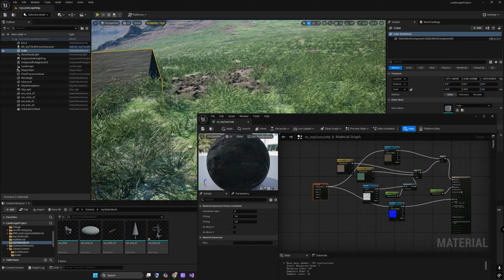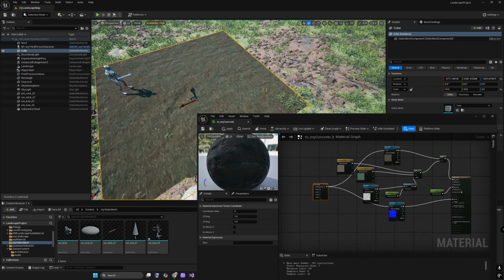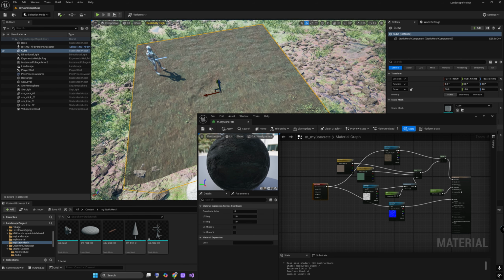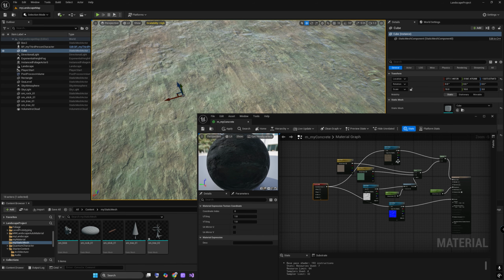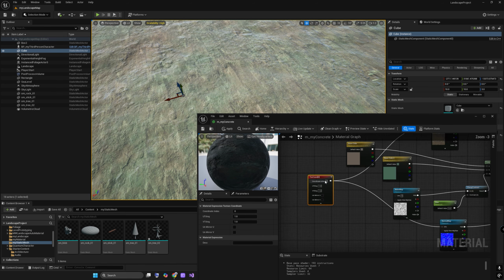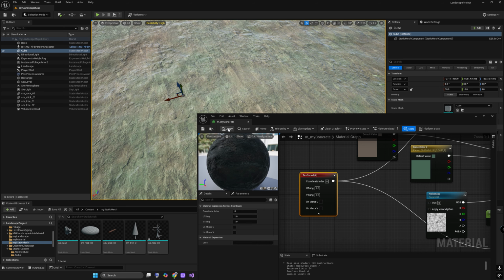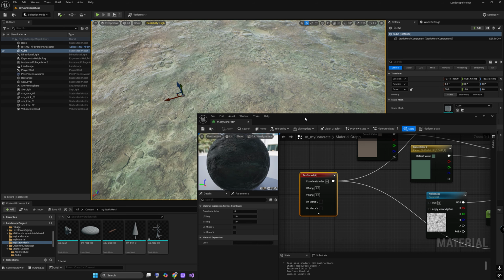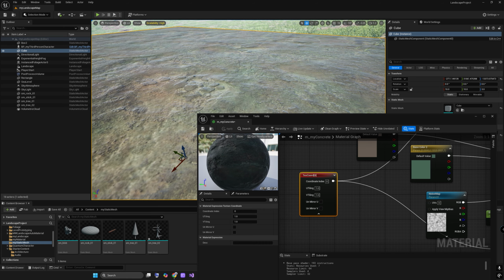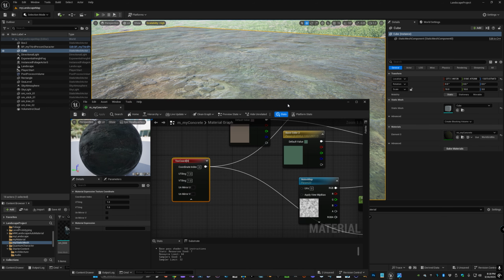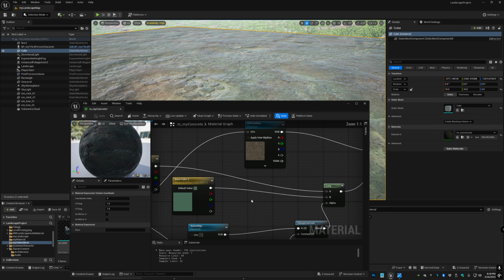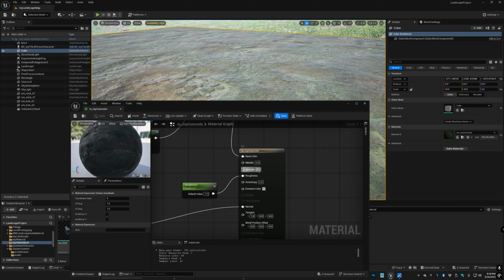Now to see that it works, let's fly through the ground. Plus it has to be applied and everything before you go in there. But when I apply it, now we see it controls the tiling for both texture and normals.